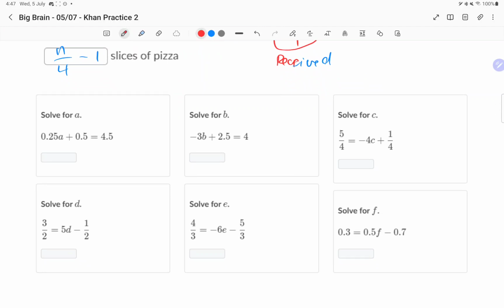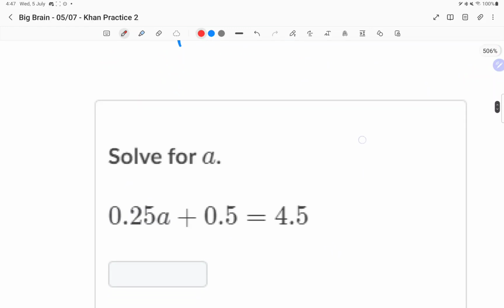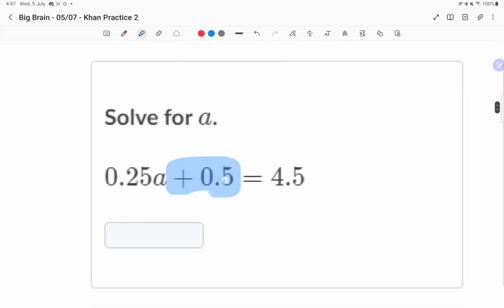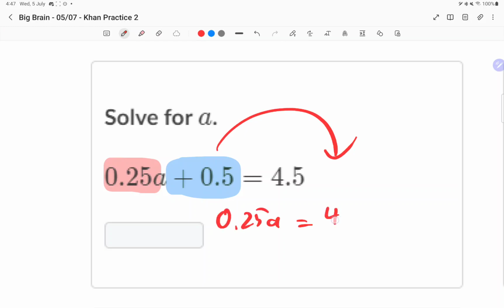Now, in order to solve for these one-step equations, you've got to work with decimal numbers. So the same idea, I'll just go through the main idea. There'll be 2 terms: 0.25a is one term and 0.5 is another term. You want to move any term that doesn't have the variable to the other side. So that would be 0.25a equals 4.5. And what happens to the sign when you move it to the other side, Hannah? Yes, the sign turns to the opposite sign. So plus 0.5 becomes minus 0.5 when you move a term over.